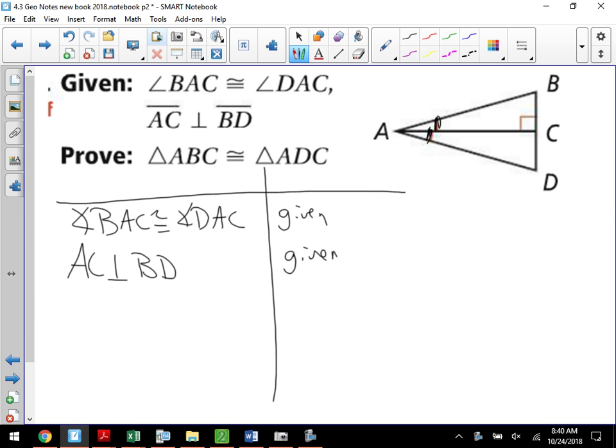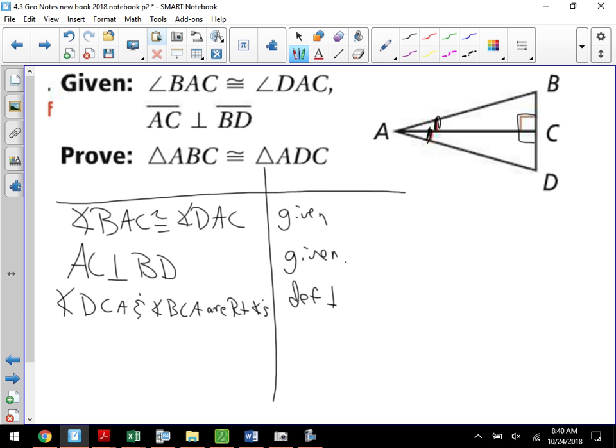What does your progression sheet say to do when you are given perpendicular? First thing it says is to state the right angles that are formed. So when your two lines are perpendicular, AC and BD, you look to see where those two lines run into each other, and then you create those little boxes to know where the right angles are. And how many letters do you use for an angle? 3. Okay? So if C is going to be the vertex for either one, DCA and BCA are right angles.